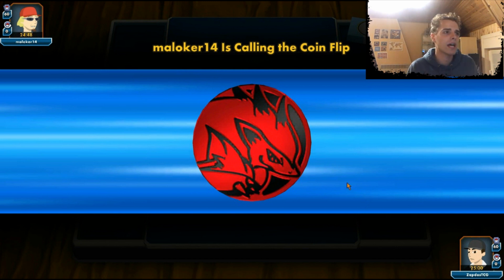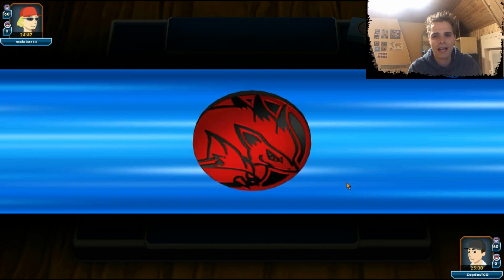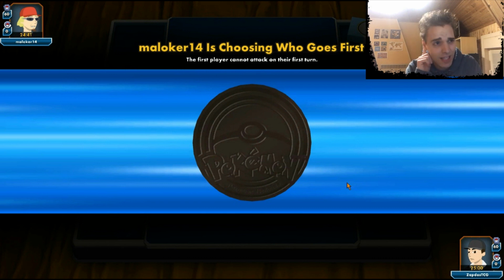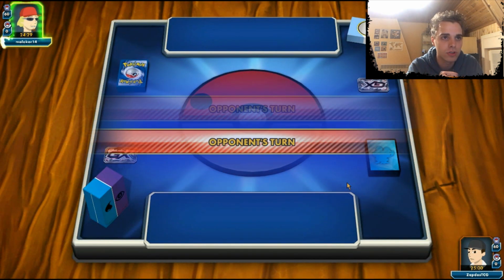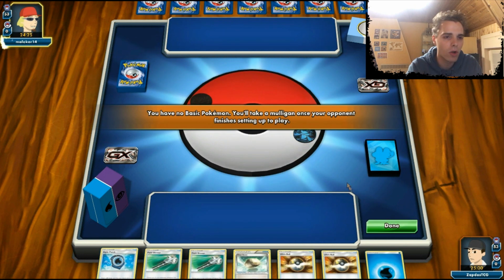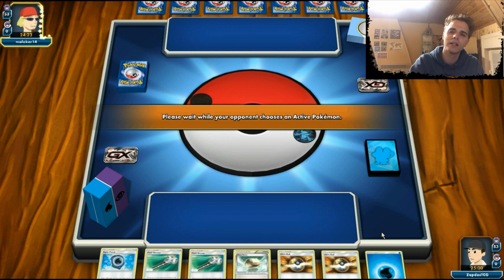We do see that he has a Zoroark coin, so that probably predicts he's playing Zoroark, and we lost the coin flip as well, so what else can we possibly do about that? Oh well, we did not go first, so we are gonna have to rely on a very good hand. Hopefully we get a first turn Brigette, otherwise we will be at a huge disadvantage if he gets out a bunch of Zoroarks. Okay, first turn Brigette. Yeah, we do have Ultra Balls, but no basic in hand, so a mulligan to start off with. The opponent is at a huge advantage.